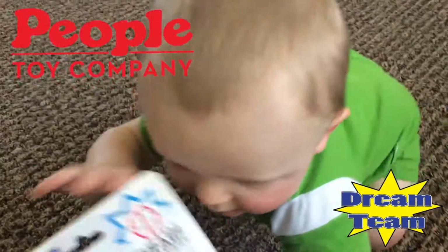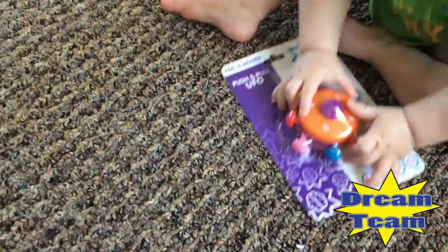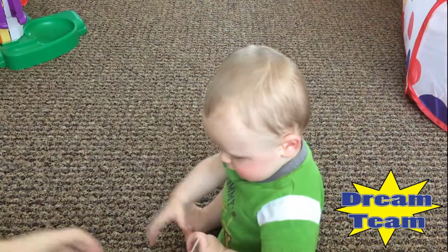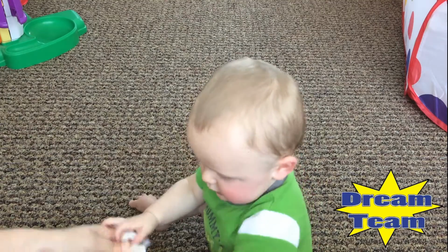Another People Toy Company toy. This is a Push and Pull UFO Brain Builders from People Toy Company. Let's open this up. You want to try to open it up? Let's try to open it up. It's age 6 months.